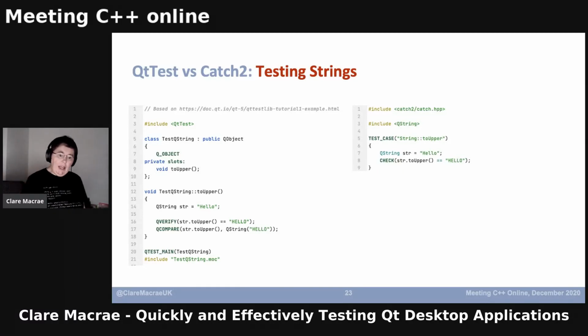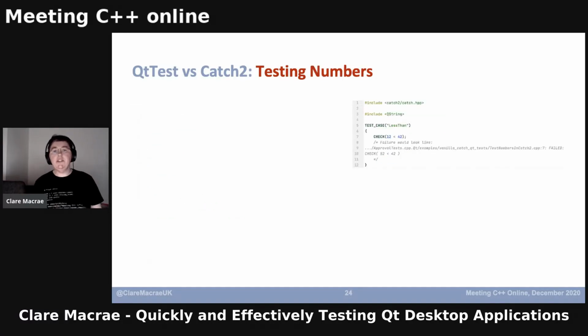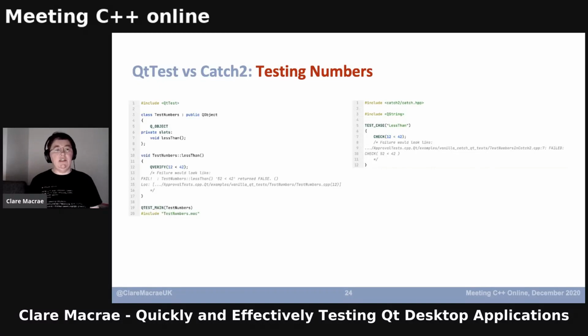So on that code, I'm not using the benefits of QTest. I'm only showing you the overheads of it. Let's move on to another example. Here we're testing a couple of numbers. So we've got another test case, still no main. And this is the extra code. So again, we're having to create another QObject, another QTEST_MAIN, and so on. The details of this don't matter. The point is how expressive the tests are and how simple it is to add new tests.